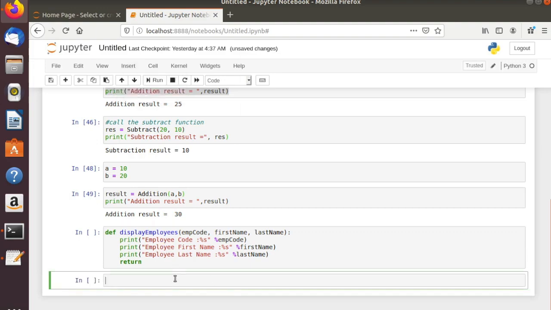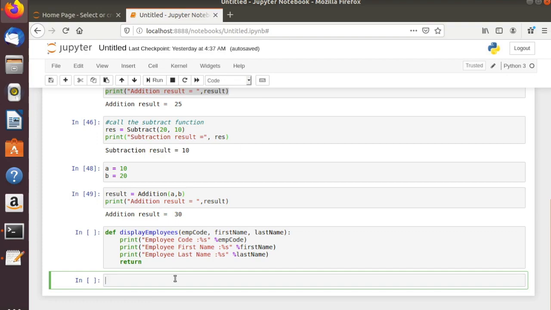Now let me just click a cell below. We have not run those statements. Now here we will accept the employee code, the first name and the last name from the user. And after that we will call that function.